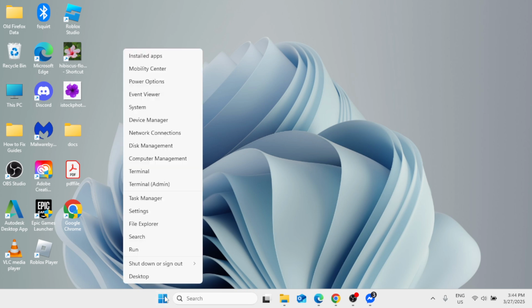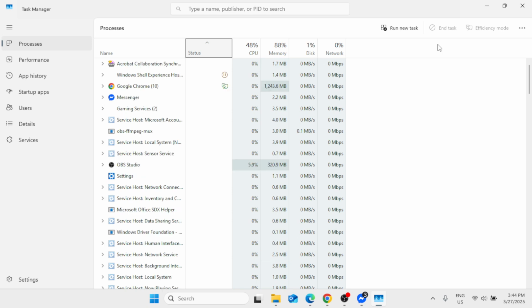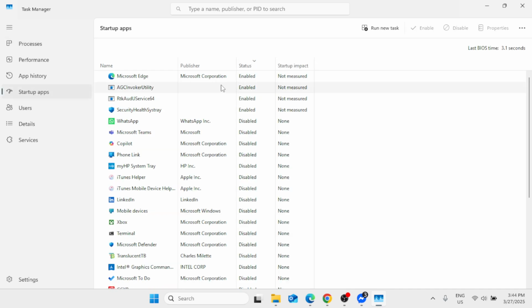Make a right click at the start button, then select Task Manager in the list of options. Now maximize the Task Manager window. Then here in the list of options on the left pane, you will find Startup Apps. Now change the status from enabled to disabled so that you will know what startup programs are enabled on your Windows. You need to disable the unnecessary startup programs that should not automatically start whenever you sign in to your Windows. Make a right click and then select Disable. You have to do that for all the unnecessary startup programs.